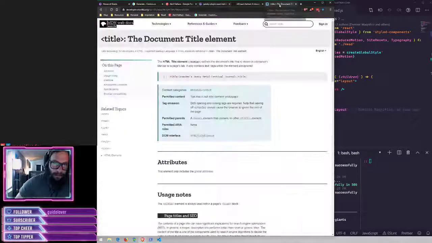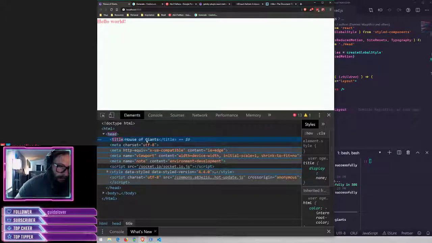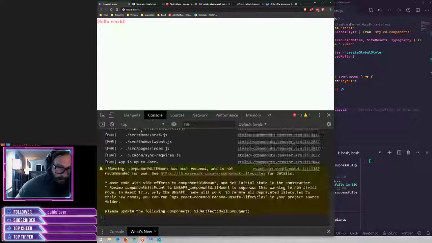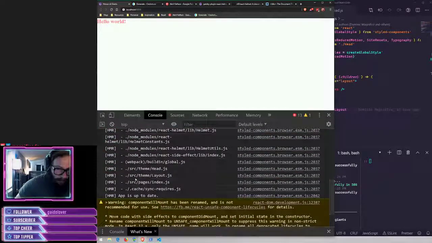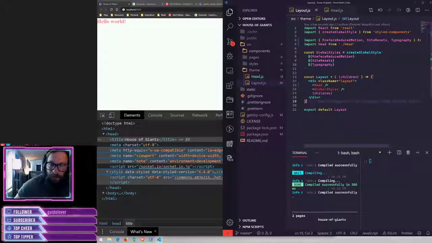The code OCD in me wants this to be all the way at the top here, like the first thing on the page, but I'm not sure that we have that level of control. Clear that, because those errors are giving me a little bit of anxiety too. Okay, cool.